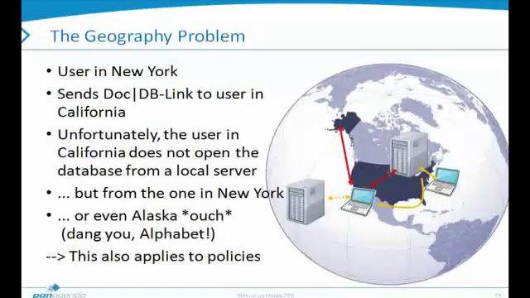Okay, let's talk about a geography problem. A geography problem in Notes could mean many different things. I talked earlier about somebody who has a link to a database pointing to the server in Brazil, which is a dial-up modem or whatever. That's an extreme example, but the reality is that our Notes environments are pretty complex, and users do interesting things. That's a nice way of putting it.